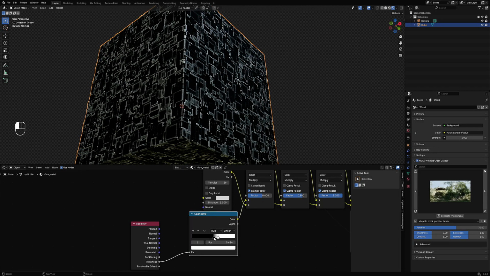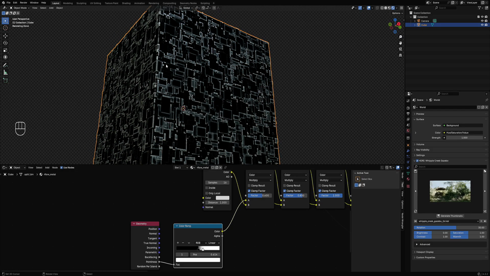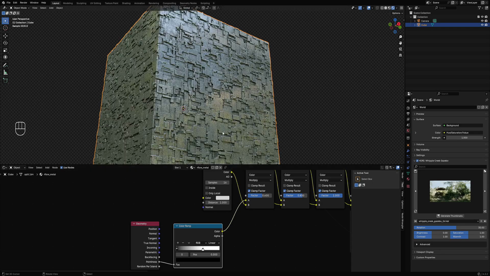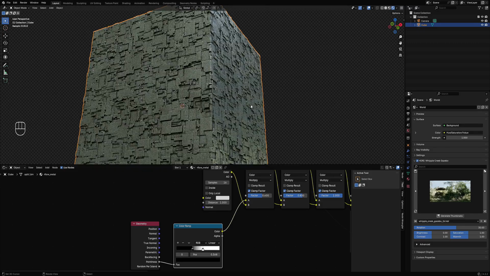You can use this to create light effects, then multiply something over this, like a placement, and then break this up to create a light effect. I'm going to show you how to do that.